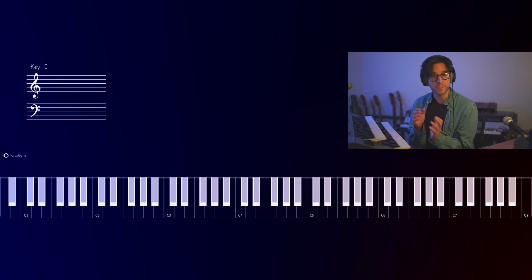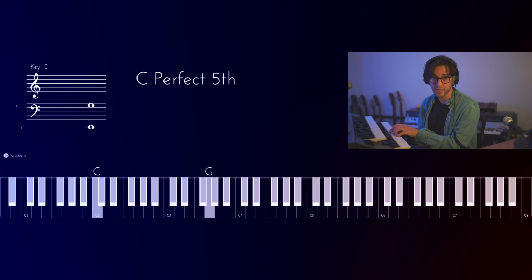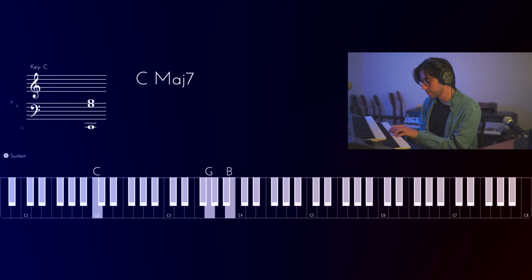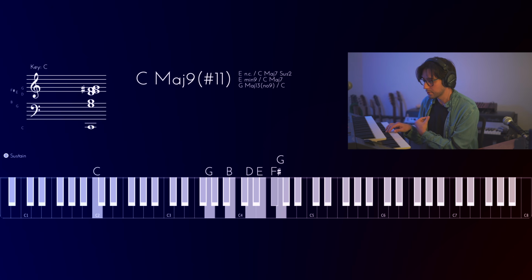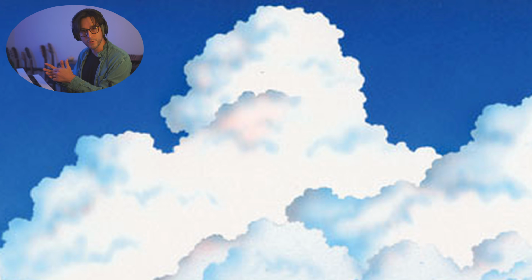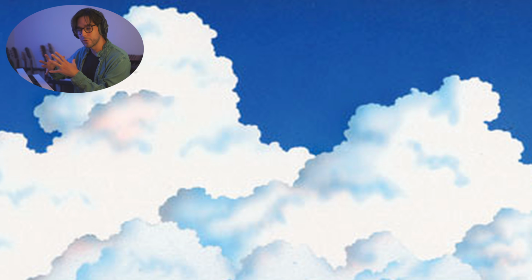I actually really like that. Our bright sky could be C Lydian, starting with the root, and then the fifth, G, and then the seventh, the major seventh, B, E, the major third, D, the ninth, then up to the fifth again, and then to the Lydian fourth, the sharp 4 or sharp 11, F sharp. Maybe we'll span some of these notes across the octaves to make it feel more like that open sky on the horizon.